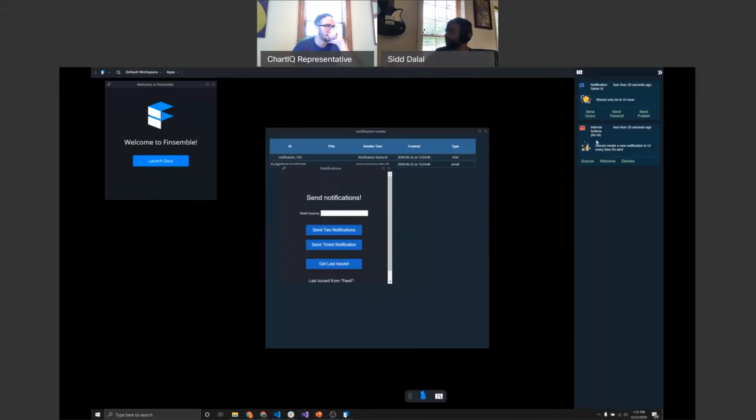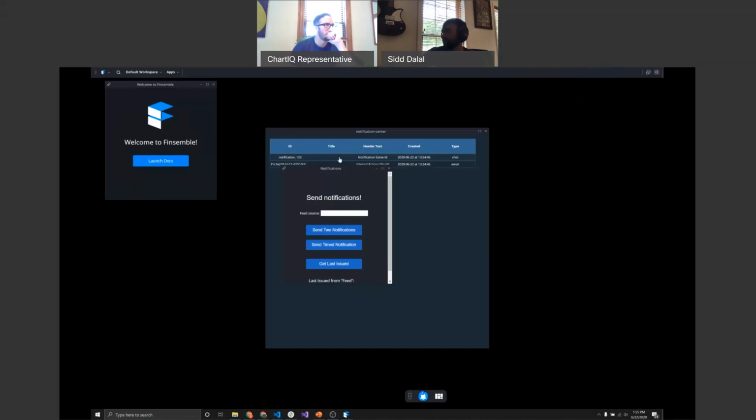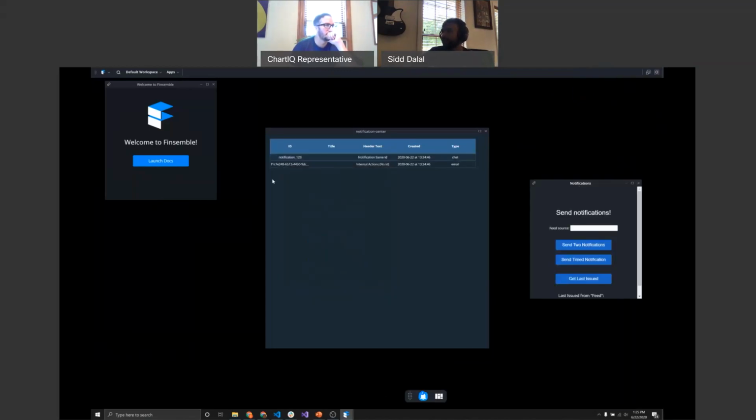And that's the notification drawer. And you can see in the toaster that we have 2 notifications. And we have a bunch of inbuilt actions that you can use directly, or you can create custom actions and use them with Finsemble. And you see the notification center got the subscription to both these notifications. And now I'm going to move my toaster to my other monitor, which you can't see. And I'm going to send notifications again. And you can't see them because they popped up on the other monitor.